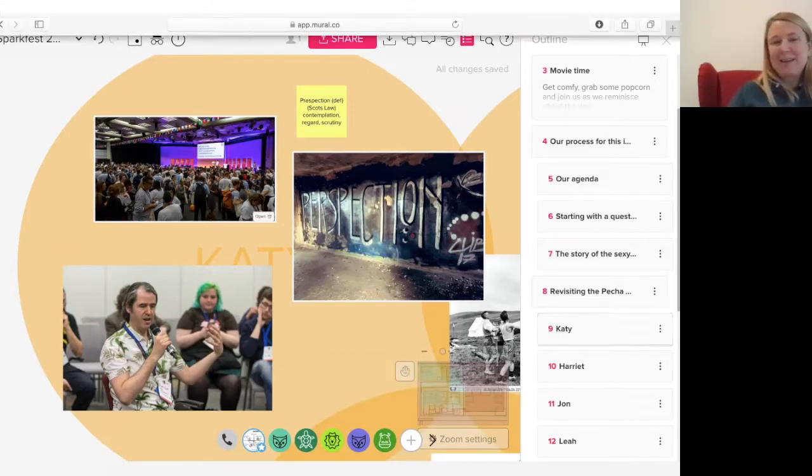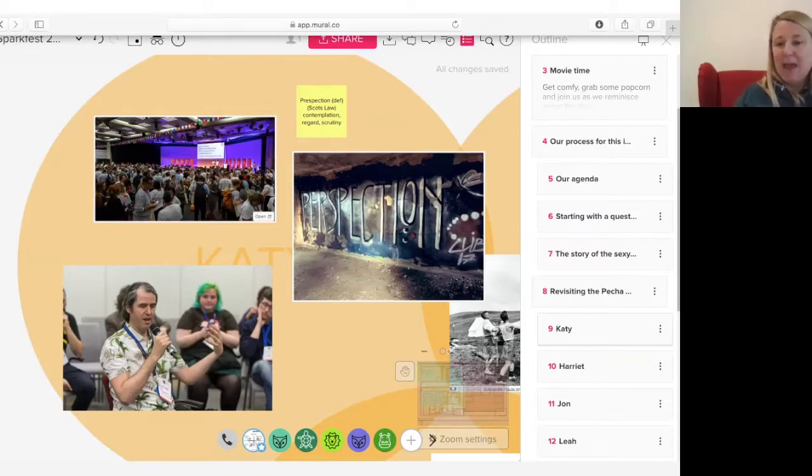When I was thinking about this and what I learned, I actually just came back to what I'd shared on the day. And I love the discipline of the Pecha Kucha in picking images that resonate. So I'll just say a tiny bit about each of them. The first one there, which is a big crowd of people: one of the whys I got interested in liberating structures is because they're facilitation techniques which are scalable. You can do them with 2 people, or in that case, you could do them with 600 people if you need to.